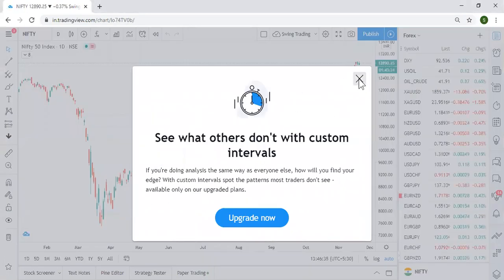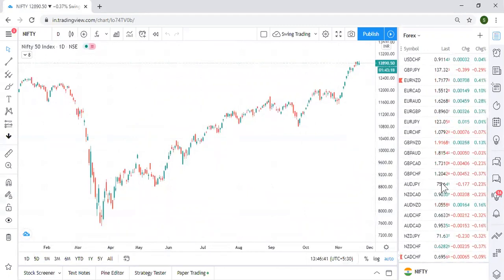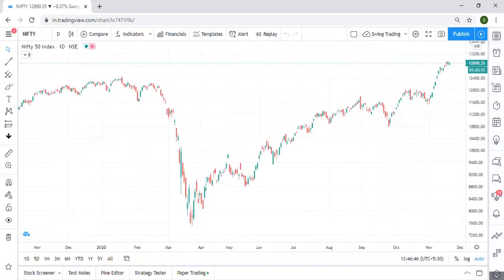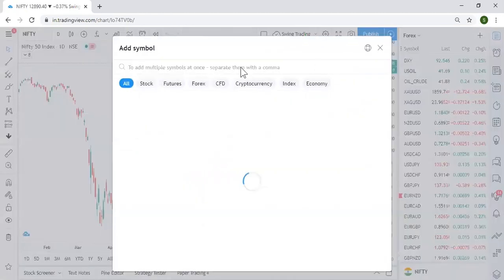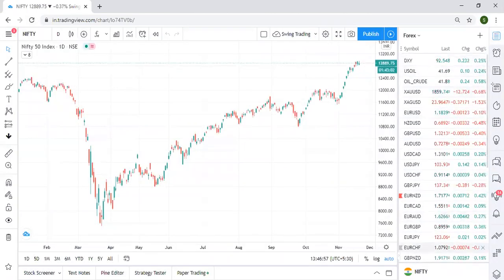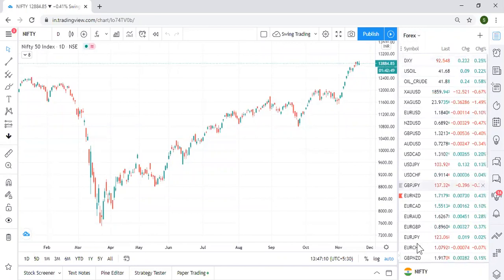Okay, so all the charts will open here and you can make a list of your stocks or currencies or index on this panel on your right side. So if you have to add anything, you can add it by clicking here and you can just type the instrument which you follow very frequently. So rather than typing it again and again every day, you can just have a list of it. You can also categorize in terms of markets like Nifty 50 and then Forex and then commodities like that. You can also keep it in one pool itself. So that's up to you. If you want, you can create that list by just adding here.